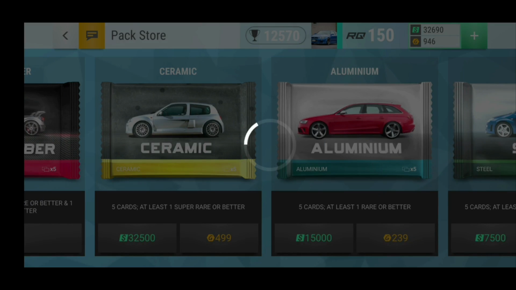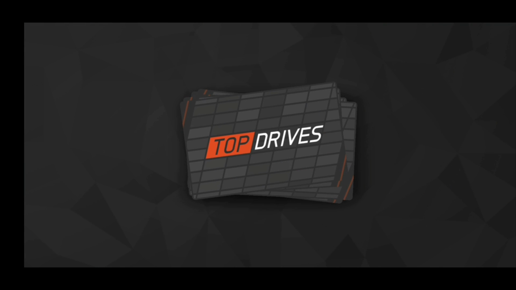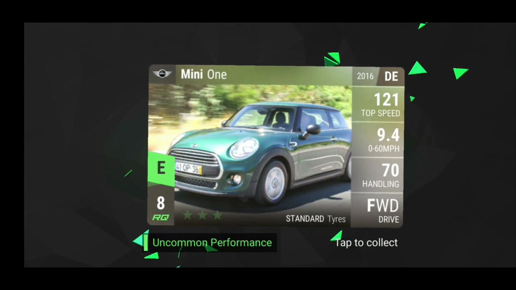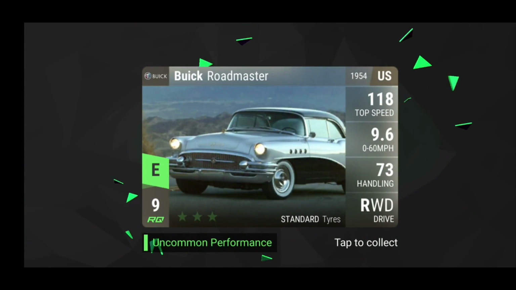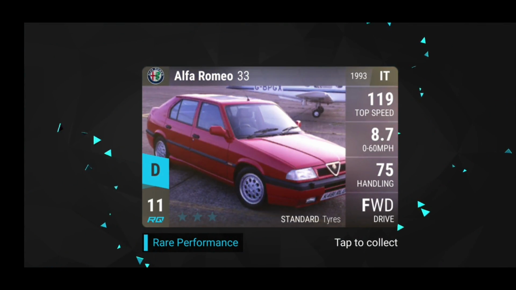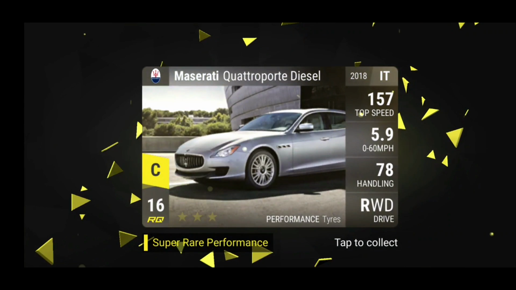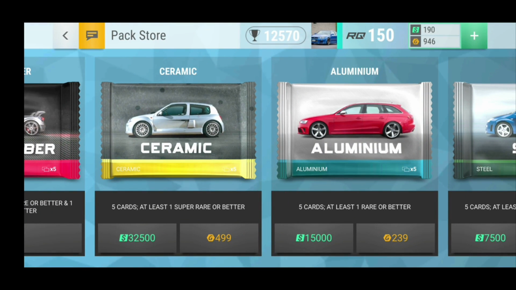To start off today's video, we're just gonna take it easy, open a ceramic pack, and hope for the best. In the last video, the only good thing we got was an epic from a ceramic pack, so hopefully we can get another epic. Mini one, we have a Voxel Insignia and a Buick Roadmaster. Now we have the Alfa Romeo 33, and finally, starting off with a very, very bad car here. Oh well, let's see if the luck will turn in this video.